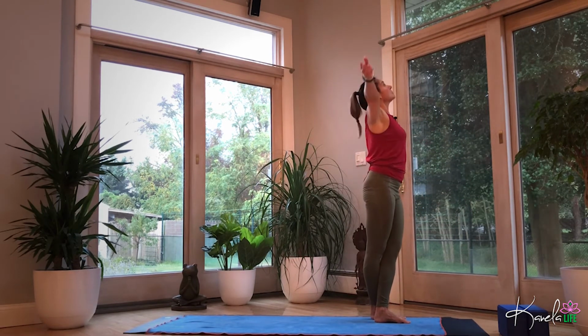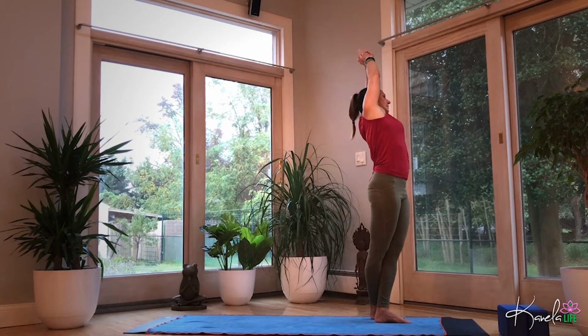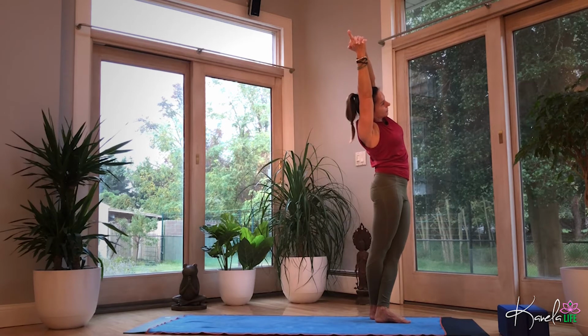Inhale, big arms. Palms together, interlace the fingers, extending the pointer finger. Take your lateral stretch over to the left. Really ground the feet, lift and lengthen here. Inhale, come back to center. Exhale, take it over to the right. Aligning the arms with the ears.